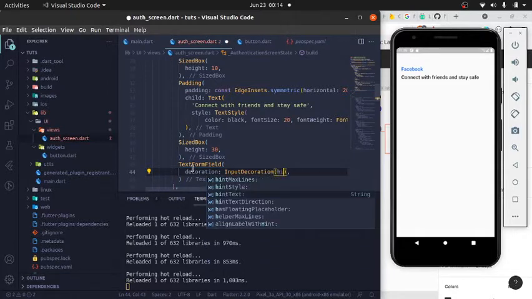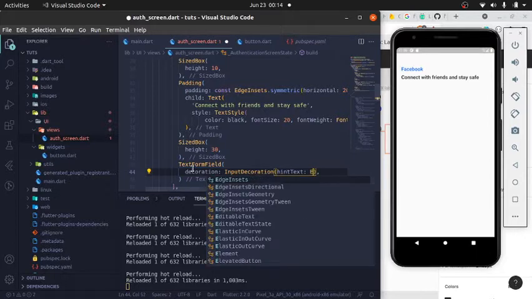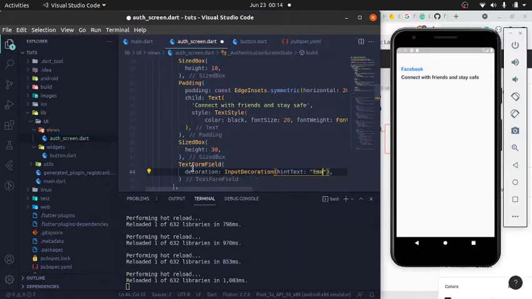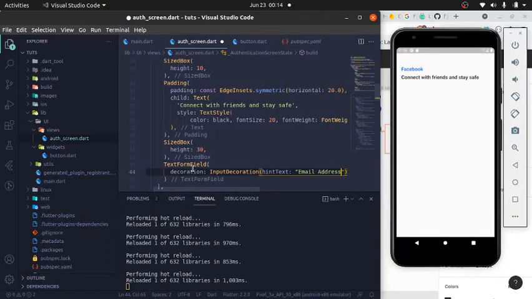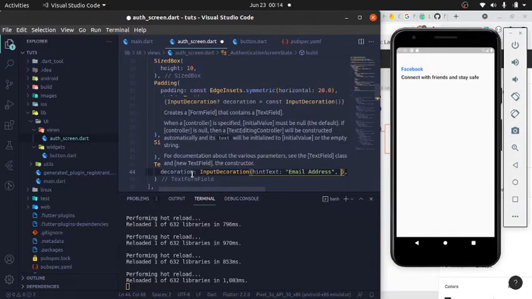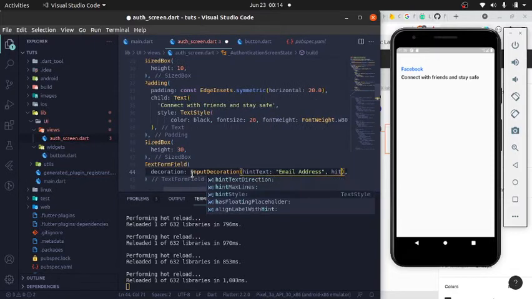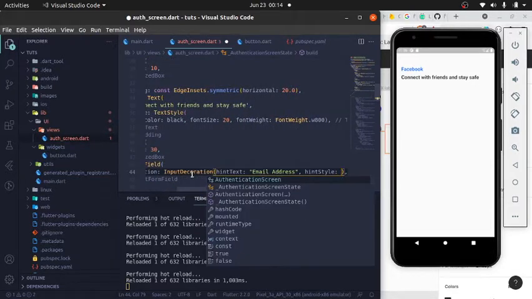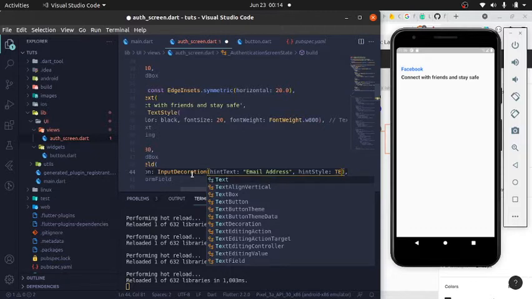So input decoration, we're going to give it a hint text. Hint text is going to be email address. You are going to have hint style. Hint style takes the same argument as text, it's just text style too.